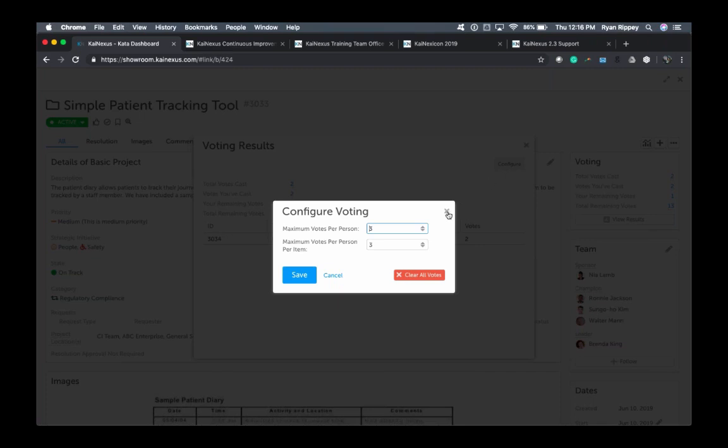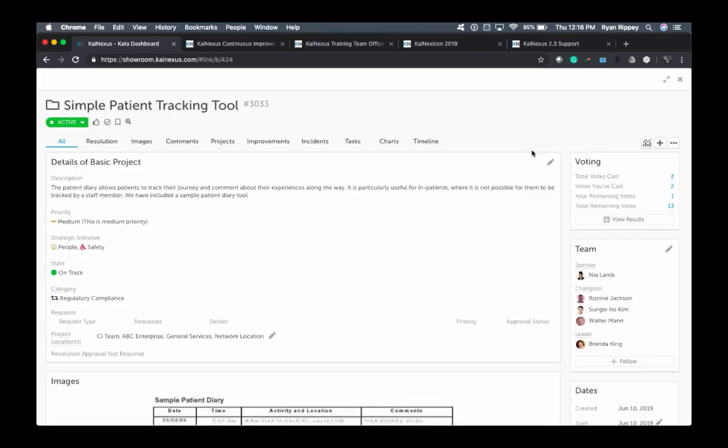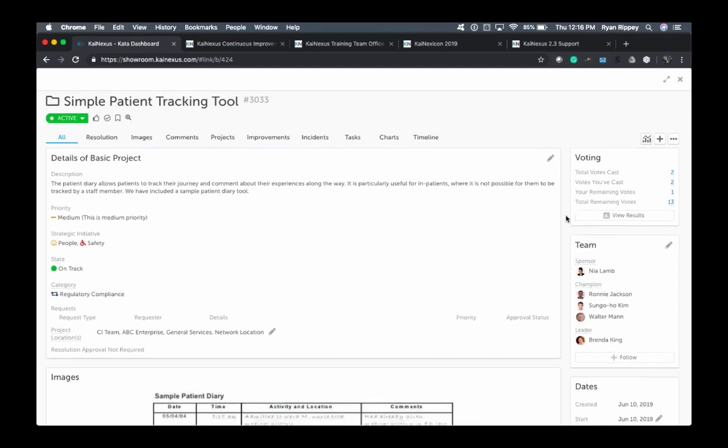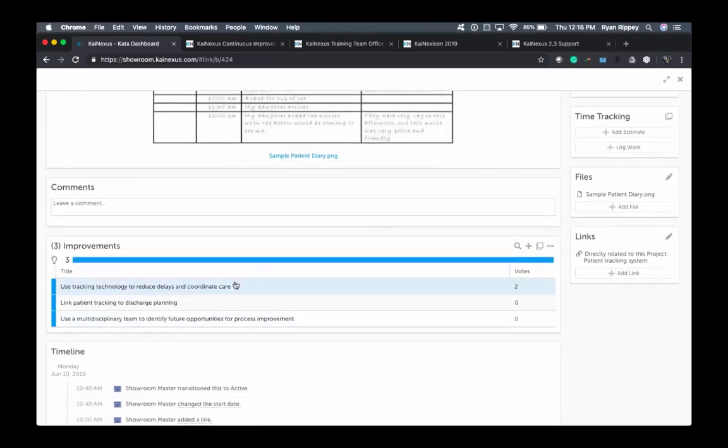Now, for those of you who maybe haven't heard much about the voting feature and checked out our last webinar where we talked about that, voting is set up at a project level. So based on the project that you have voting enabled on, any nested items underneath that project, you'll have the ability to vote on, okay? And what that would look like if I scroll down here in this project is we're going to see a section for all of our nested improvements. And we can actually see that there's a column in here for the number of votes on those items.